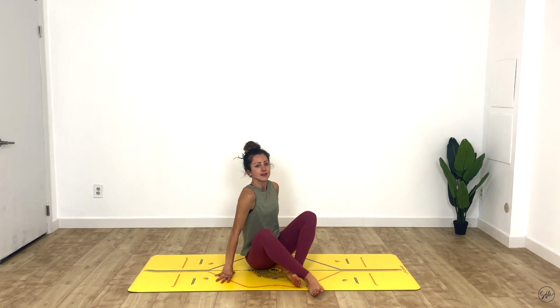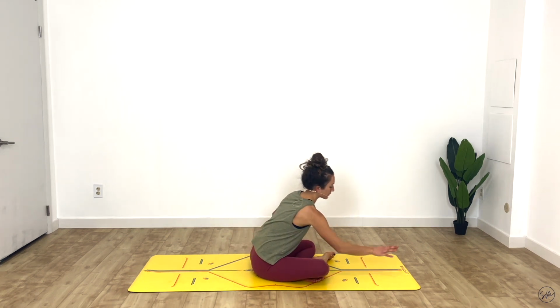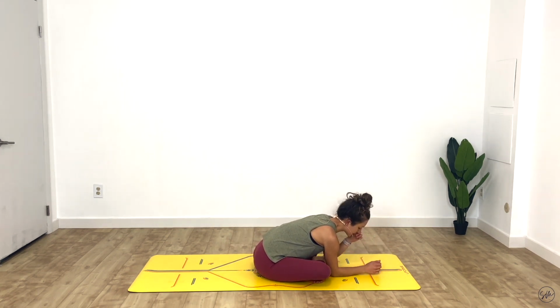Welcome to your practice. Today we're starting in a seated pose, just like this, Sukhasana. So you come to a cross-legged position, and then you separate your feet a little bit so your ankles are not on top of one another, so that top leg just moves forward slightly out from underneath of the bottom. And then you simply just walk your hands down and fold forward, and just relax the upper body.